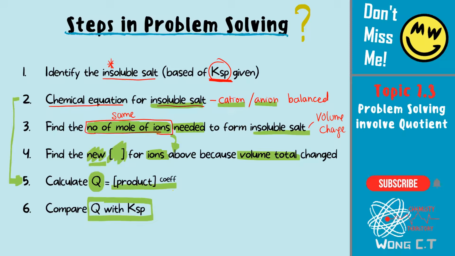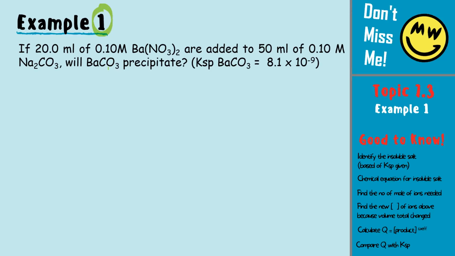Here are some steps that will guide you on how to solve the problem. It's not necessarily exactly the same steps. It will very much depend on the question, alright? But generally, these are the things that you need to have before you calculate the Q, okay? So let's go for the first example over here.